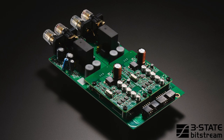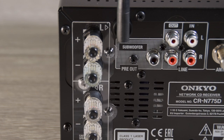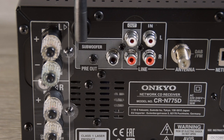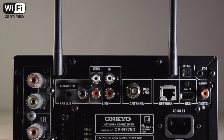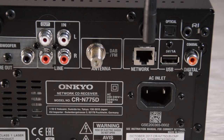At the rear of the 775 there's a pre-out for the subwoofer and main left or right, so you could connect this up to active speakers, or alternatively connect a subwoofer and a power amplifier to further improve sound quality. We've also included an FM and DAB Plus tuner built in, so if you still like to use traditional radio you can. For networking, there's a hardwired RJ45 connection and 2.4 and 5 GHz wireless. On the back of the CR775 there's also a USB connection and two digital inputs — one optical, one coaxial.